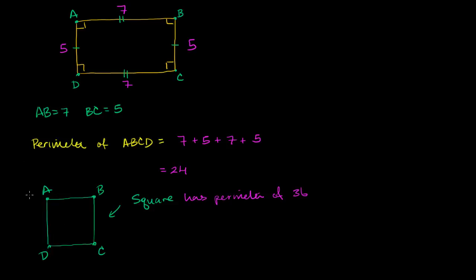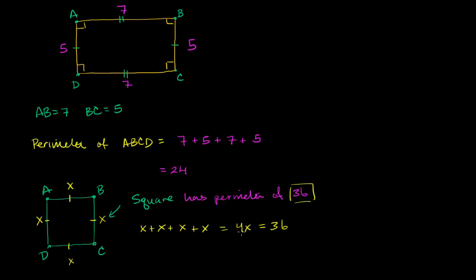Well, all the sides are going to have the same length. Let's call them x. So if AB is x, then BC is x, then DC is x, and AD is x. All of the sides are congruent. All of these segments are congruent. They all have the same measure, and we call that x. So if we want to figure out the perimeter here, it'll just be x plus x plus x plus x, or 4x. Let me write that. X plus x plus x plus x, which is equal to 4x, which is going to be equal to 36. They gave us that in the problem.